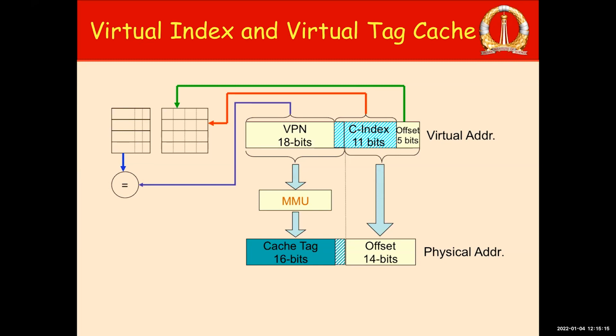The other problem is that in programs, you also have this notion of aliasing, two different virtual addresses pointing to the same physical location. You also have the other way around: two different processes which are using the same virtual address, now mapping to different physical locations. How do you distinguish between them? You do that using ASIDs, address space IDs, whereas if there is aliasing, then there is this problem called the synonyms problem.